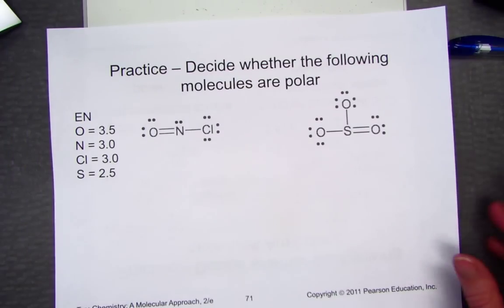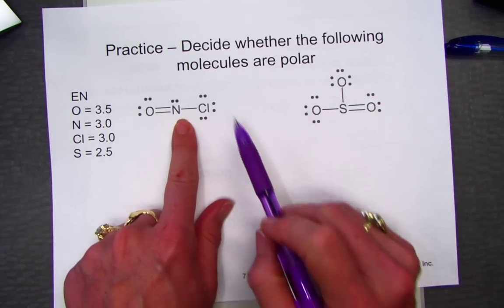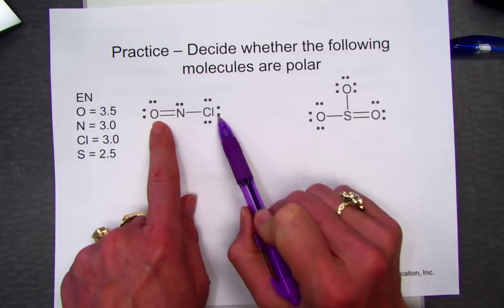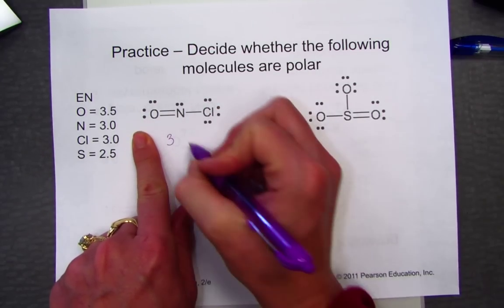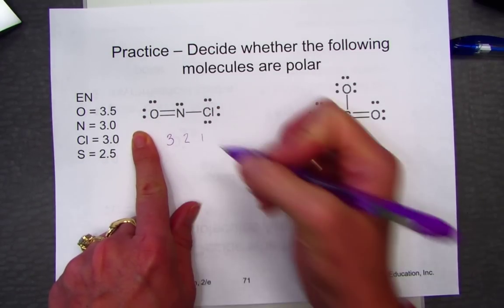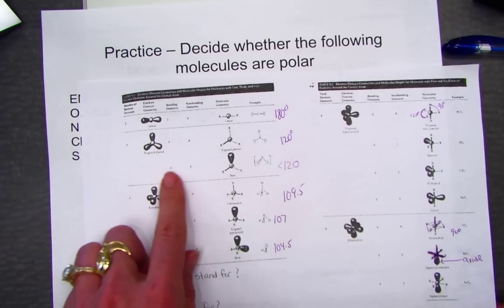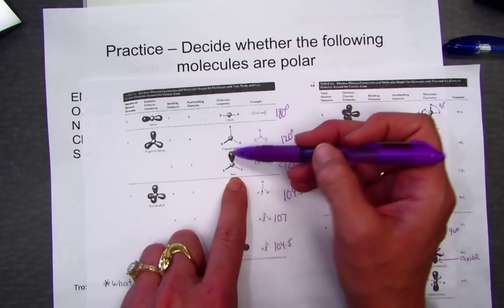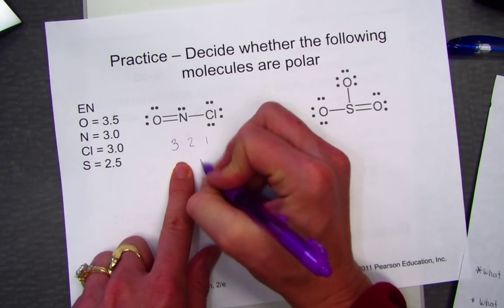With that same strategy, again, we could do it the long way with electronegativity differences. We're really just thinking about symmetry. If I think about this molecule as an example, nitrogen is the central atom, oxygen and chlorine are coming off. I can see the electron domain is 3. 2 of those 3 are bonded and 1 is non-bonded. A 3-2-1 molecular geometry is a bent molecule. See the exposed electron pair on a bent molecule in 3-2-1? This molecule will be polar.